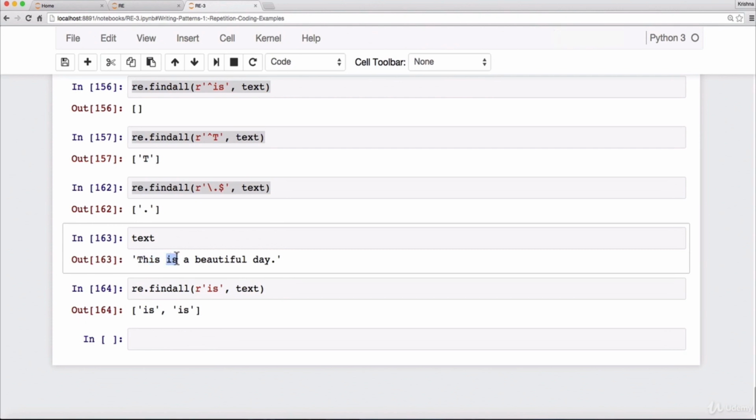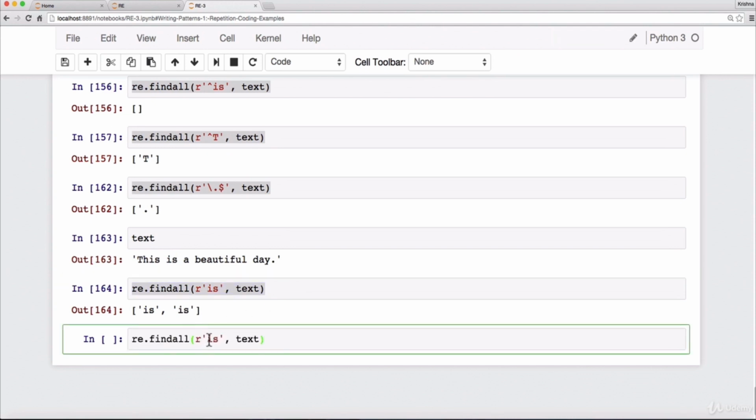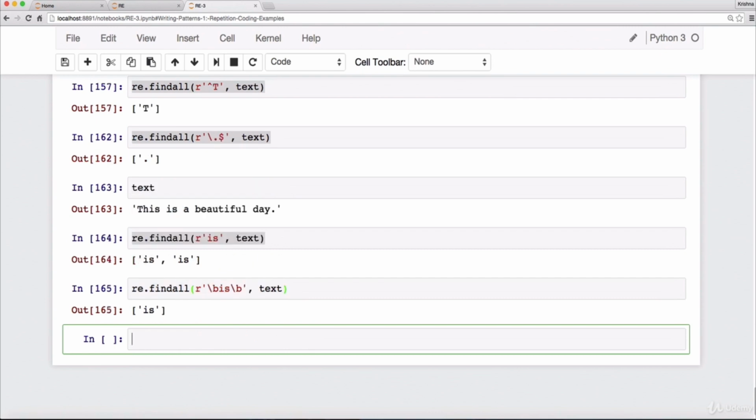You want just is. You can use the word boundary anchoring on that. For that we have to say \b and \b around that word. Put a \b around the word is. If you execute this one, you'll get is.